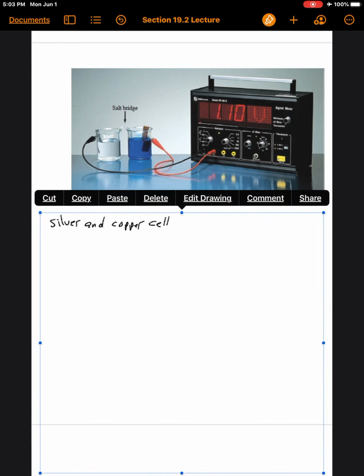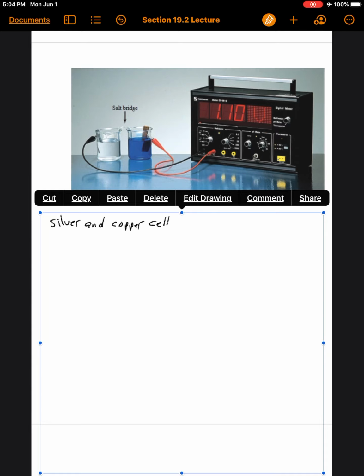Now, the thing about a voltmeter is that it has a very high electrical resistance. So there is no electrical current flowing through the circuit, or virtually no electrical current flowing in the circuit. But if we hook up, instead of a voltmeter, a light bulb, for example, or an LED lamp, there might be a low enough resistance in that device that an electrical current will flow through the circuit.